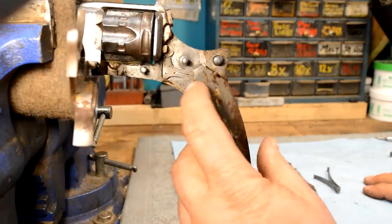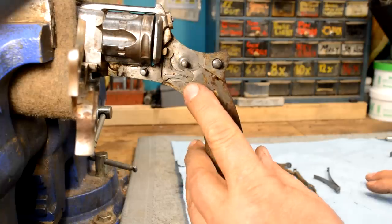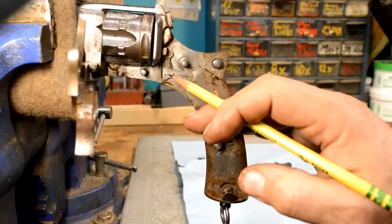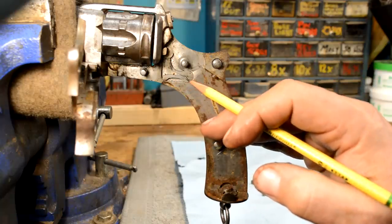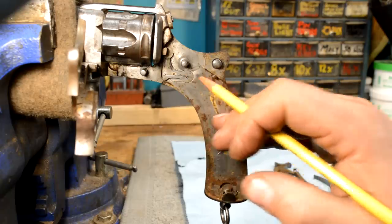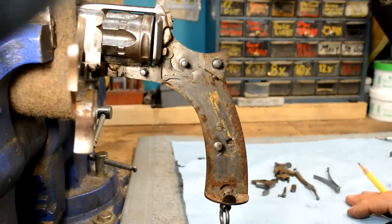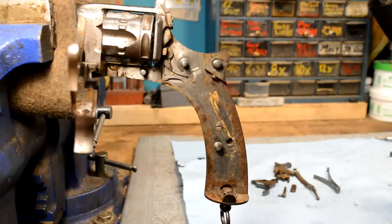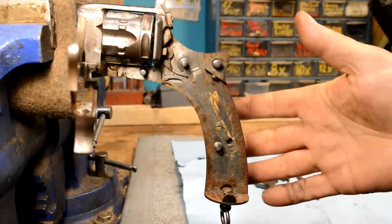We can see some pretty fancy, oh dear God, I don't want to have to make that spring. Look at that spring. That is epic. That goes in, comes around the corner, goes back up, and then there's a hole drilled in the center of it right there. Man, let me get the light on that. Look at that thing. Okay, so we got to respect that. A lot of energy there.